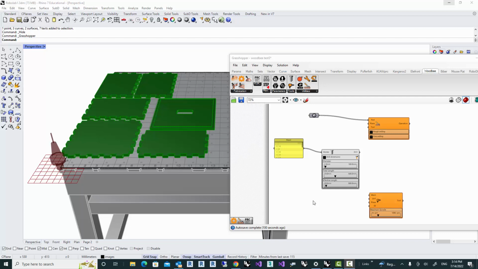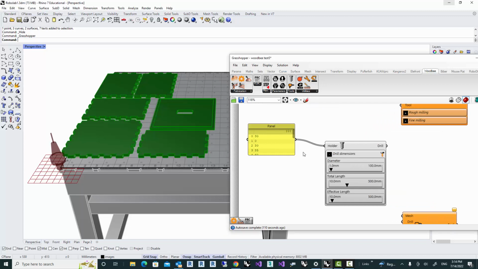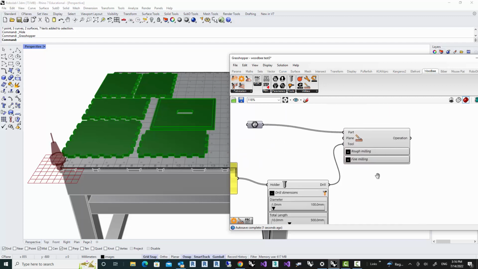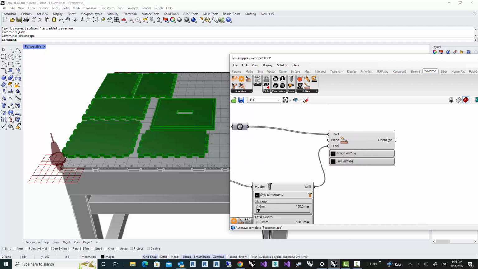In this video, we're going to use the tool which we have created in the previous part and try to create a toolpath using the tool. And to do that, we're going to connect the drill to the tool of the planar sheet component. And the planar sheet component will produce some operation, and then from those operations, we can create toolpaths.